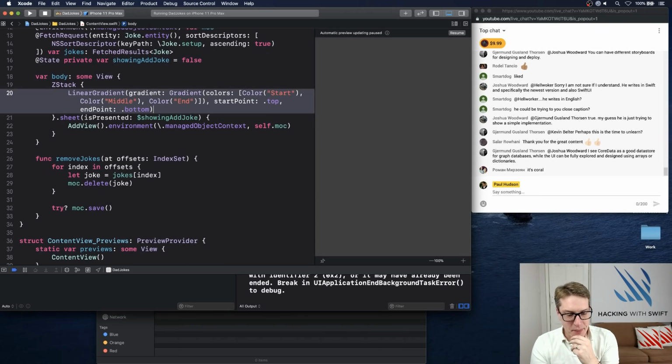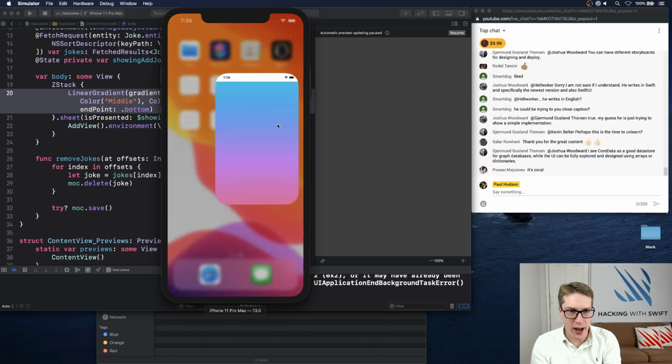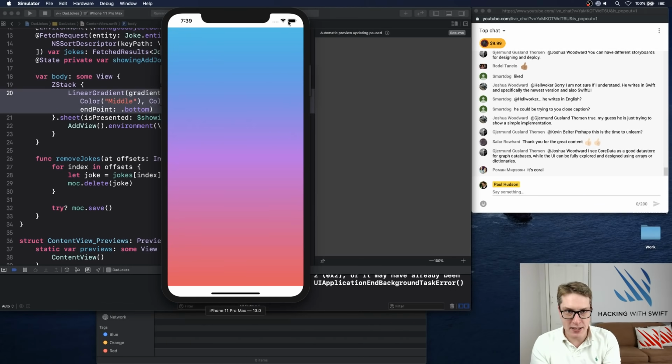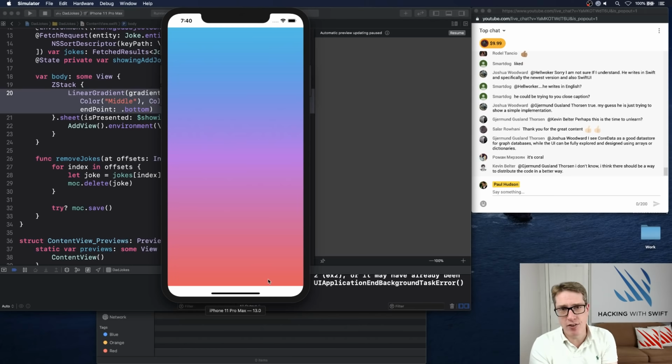Yes, bright colors. You'll notice, by the way, when we run it again, it didn't actually go edge to edge. There's a white space at the top and at the bottom. Now, I mentioned earlier for the navigation view, the large bar titles are the default in SwiftUI because we get the good behavior, the modern system standard behavior is a default in SwiftUI, which is really, really nice.